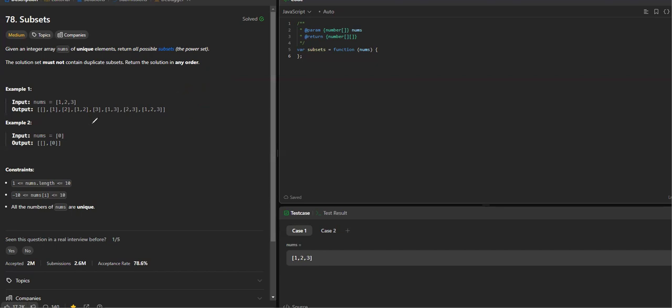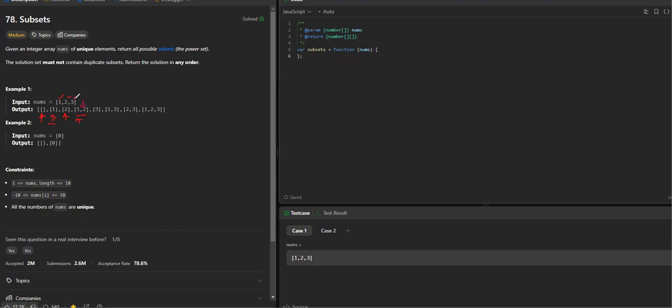If we quickly analyze this input and output, the very first is the empty subset, which you can put at the end of your program. But the moment we iterate one by one on the input numbers, we find the 1 and push it, so the first subset would be 1 at index 0. When we move to the 2, we push 2 again, and also we look at the previous subsets we have, excluding the empty subset. We had 1, so we make a subset using 1 as well. So 1, 2 we can push here as well.